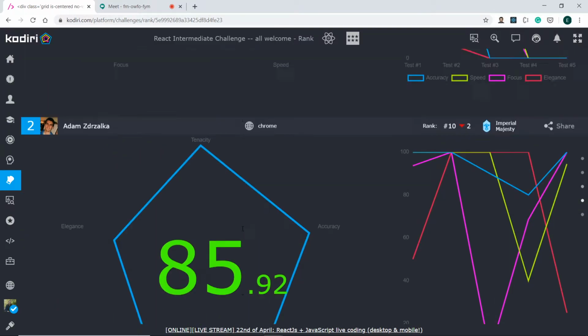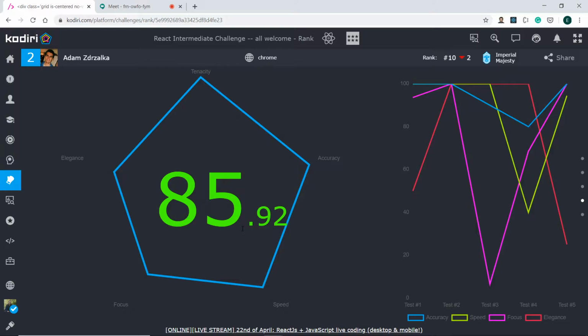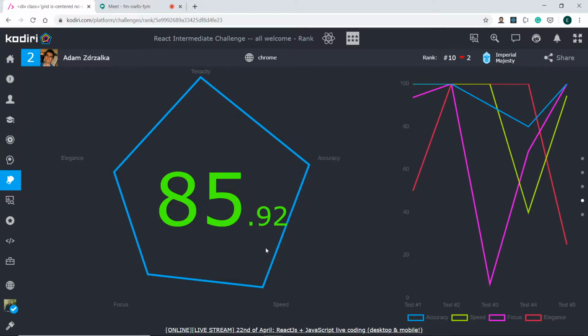Then Adam, and oh, I don't know. When I scroll, it scrolls twice. You see? Okay, so Adam, stay here, and so you probably have to check, or you changed the window on the test 3, and then you had a bit of penalty on the elegance. Also looks like question number 4 cost a bit more because it was the most difficult.